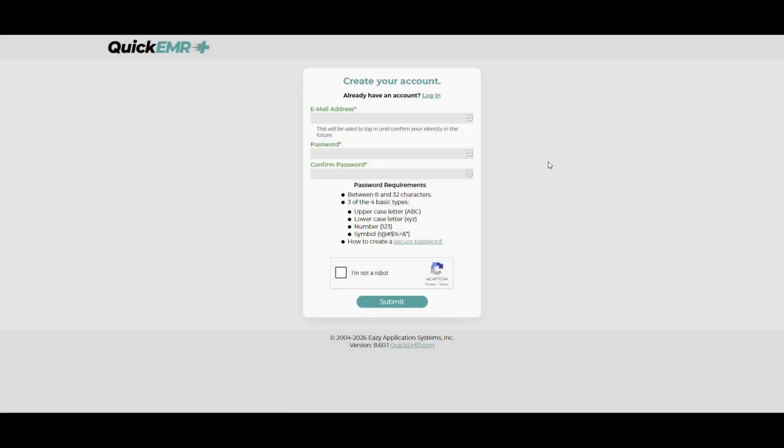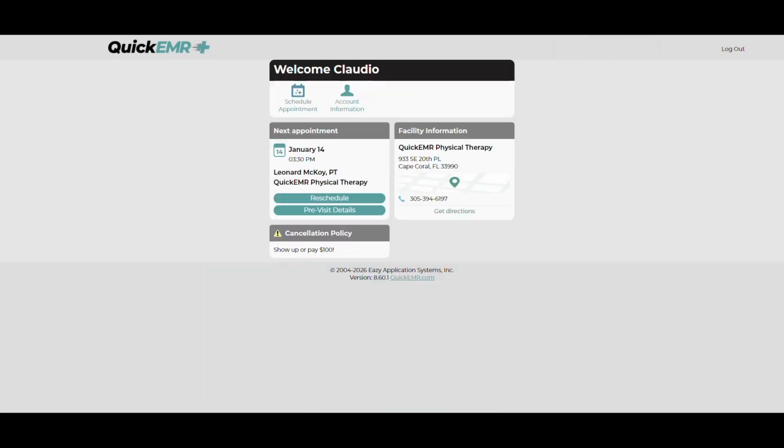Once the patient opens the link, they will be prompted to create and register an account. The patient will need to input a valid email address and create a unique password, staying within the password requirements listed below. Once they hit Submit, a multi-factor authentication code will be sent to their email address, which they will utilize to verify their account. Once complete, they will be sent to the patient's scheduling portal dashboard.